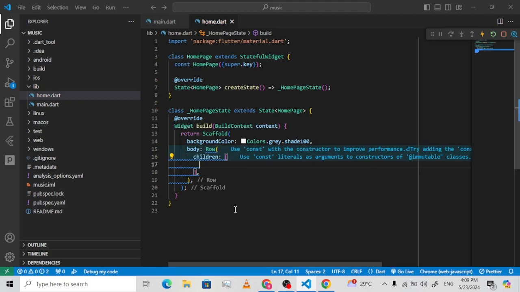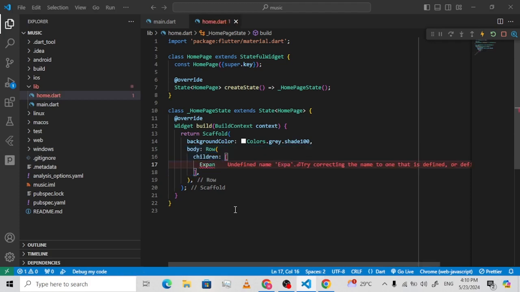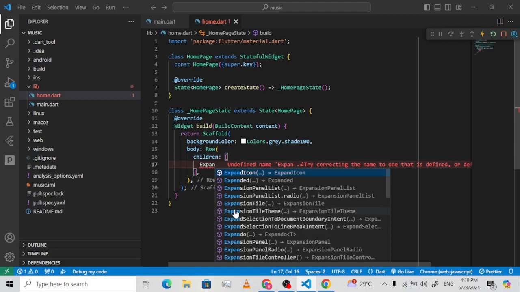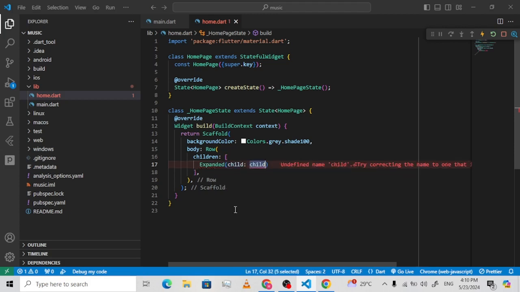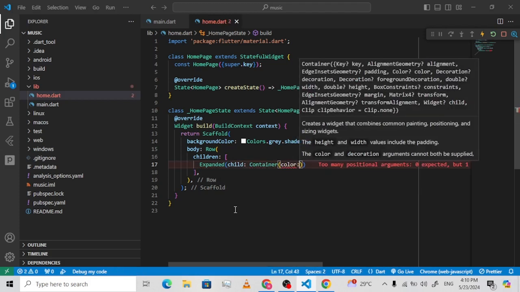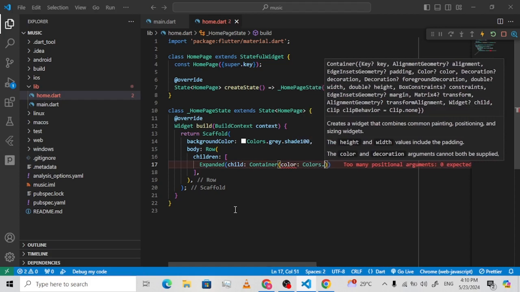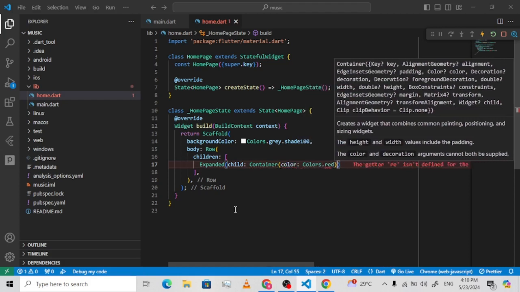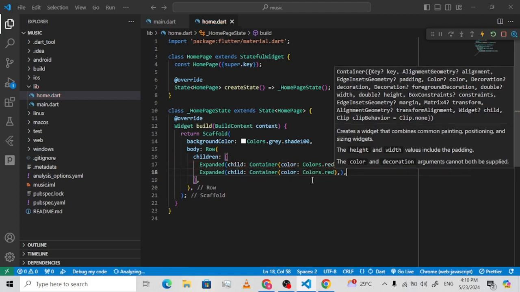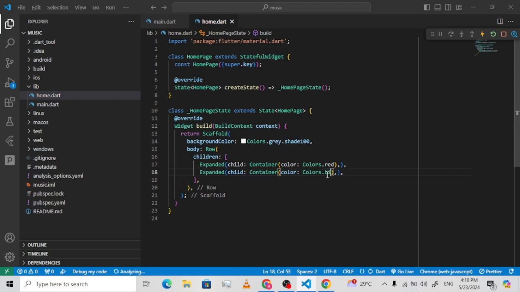And for the children, let's set it to two Expanded widgets. So Expanded, let's set the child of this one to a simple container with color. Let's set the second one with a color of blue.